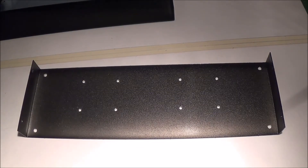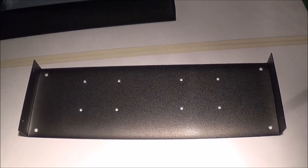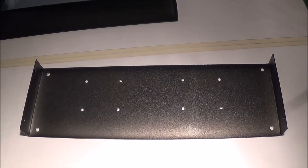Next I drilled the bottom plate holes. I did this freehand since I don't have a drill press at the moment. Just be sure when you do it that the metal is clamped down well — you don't want the drill catching the metal and causing it to spin fast and cut yourself badly.